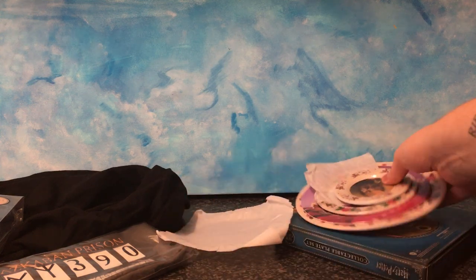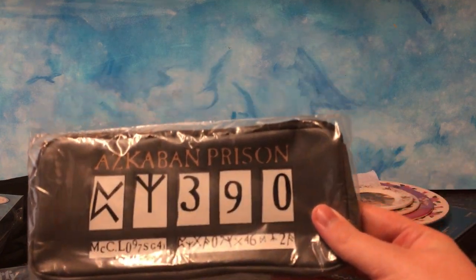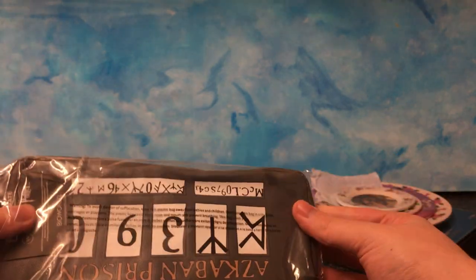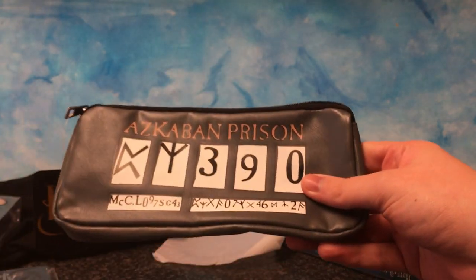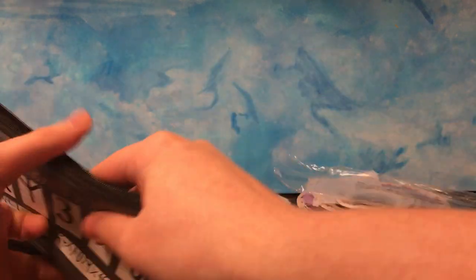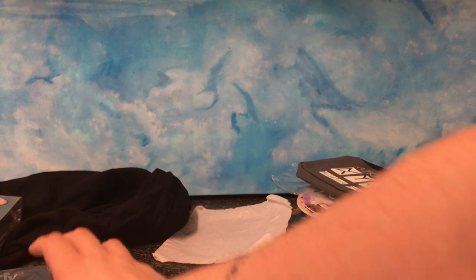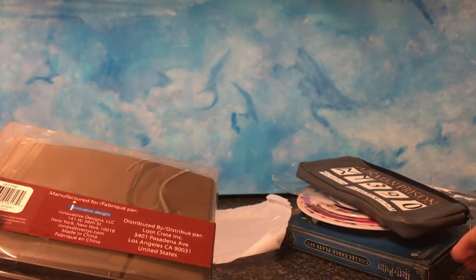No one likes Umbridge. Now let's have a look at the pencil case. I really like how this crate is getting more and more exclusive stuff. Every single thing in here you can only get with this box, or maybe the Loot Wear with that t-shirt. But it's just a normal pencil case with those weird silica packets inside that you're not allowed to eat. So let's throw that over here. Do not eat those, children. And let's go to the stationery set with the scissors.